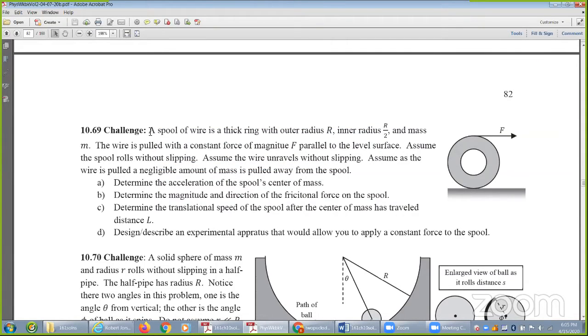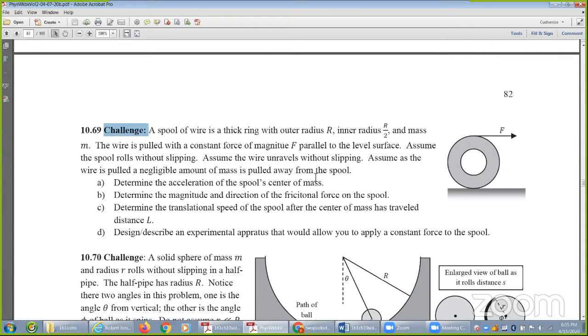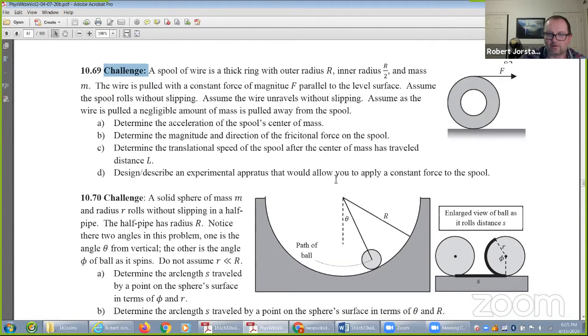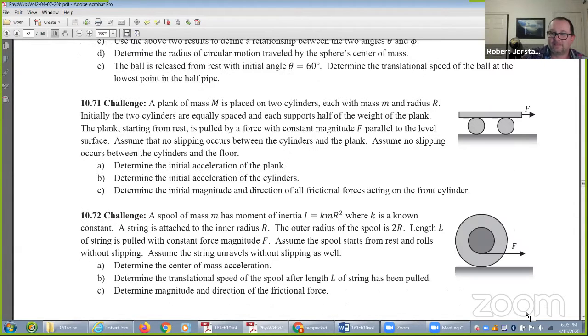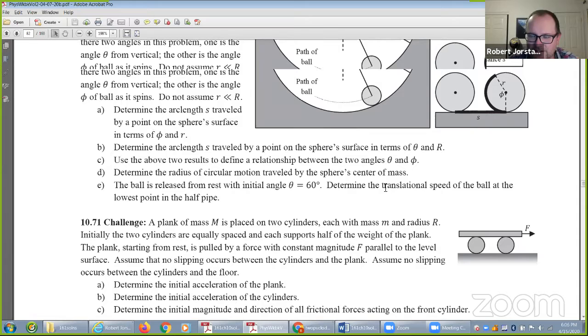Yeah, and notice that's a challenge problem, so these are totally doable. Oh, that's not in my book. Okay, you lucked out. But like this one here, these ones all get kind of crazy, and some of these are really weird. I've got to show you one of these. I forget which one it is. Friction is actually in the same direction it's moving.